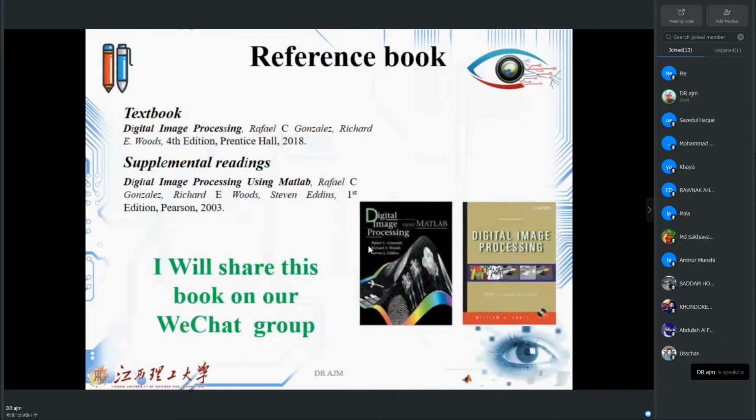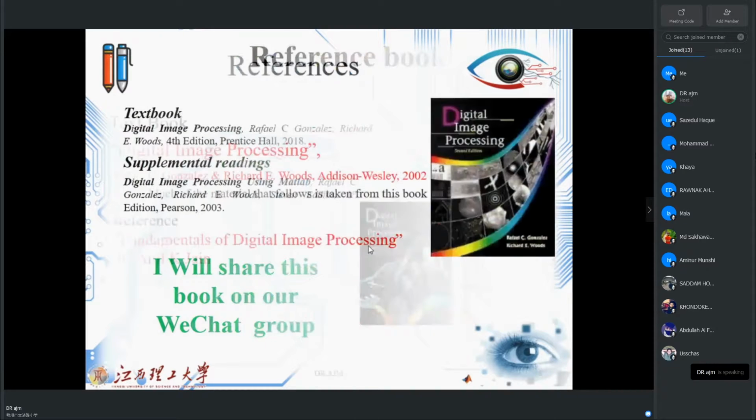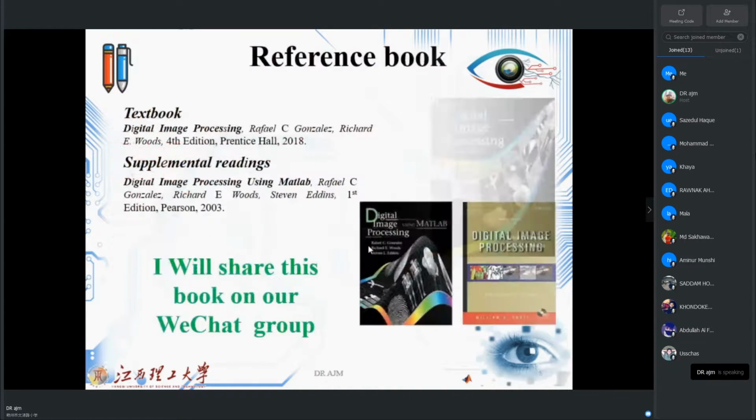For the book, maybe you ask me which book we should refer to. There is the famous book Digital Image Processing by Gonzalez that we refer to. I will share the PDF with you. But with the help of Roy and some previous notes that I had, this semester I made something that makes this course more interesting for you, because really the pages in the book are many, and maybe some parts we will not cover. So the book is our reference, but we have some add-on parts that you can study through.